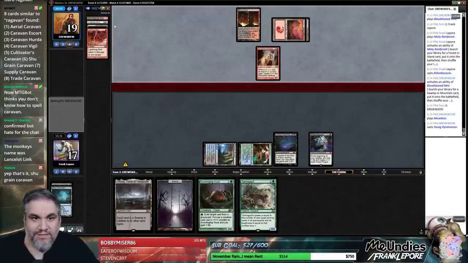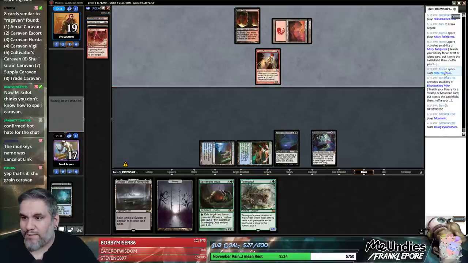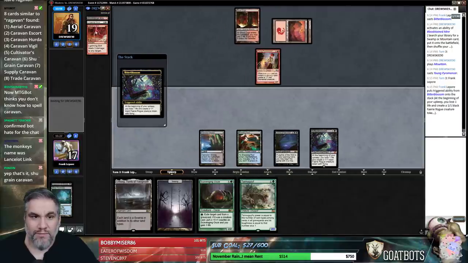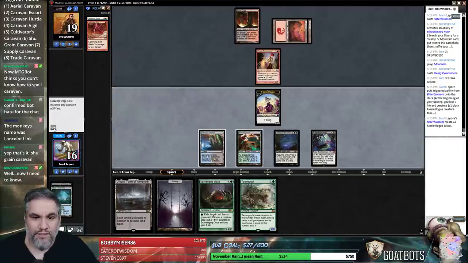Oh, nice. A top deck. All right, so what did they play? They played Mountain, so we can assume that's gone. Looks like they also played a Bloodstained Mire, so we know two of the three cards.